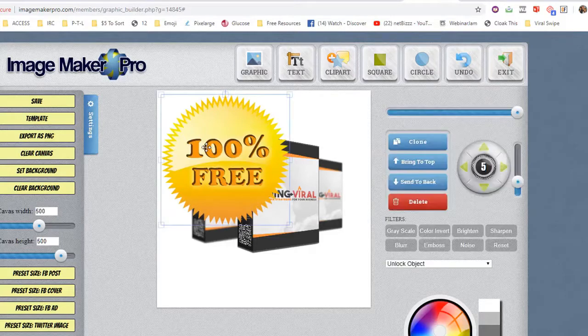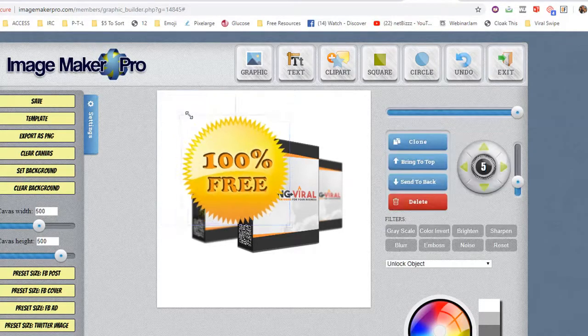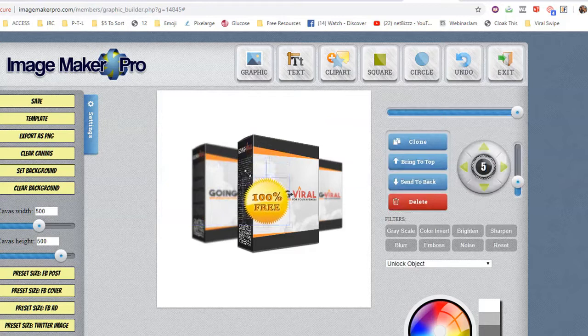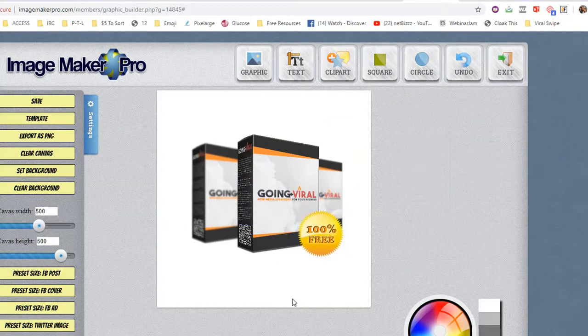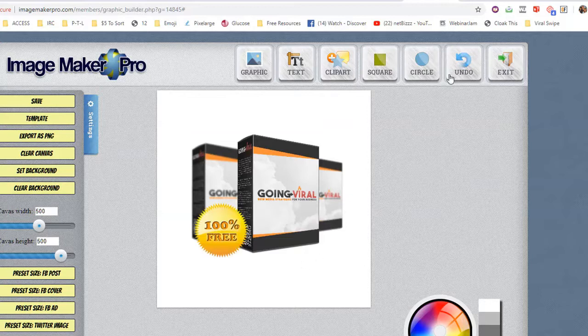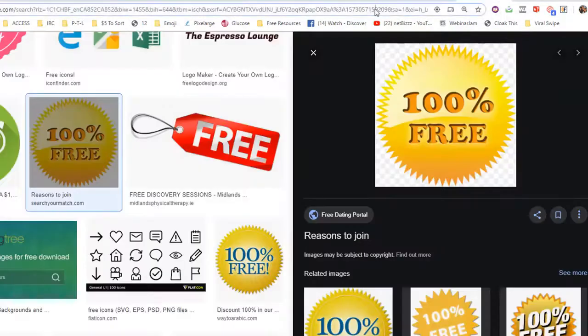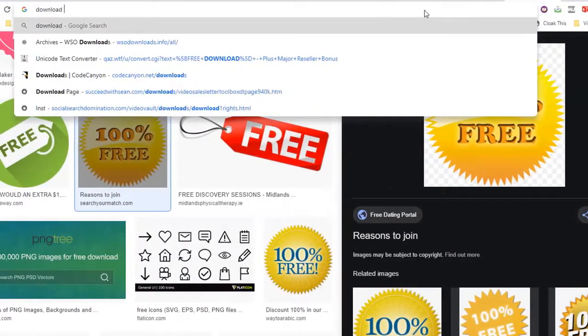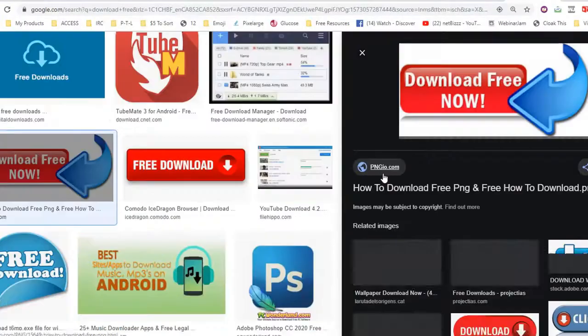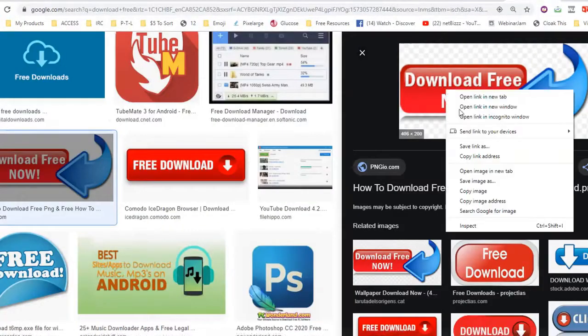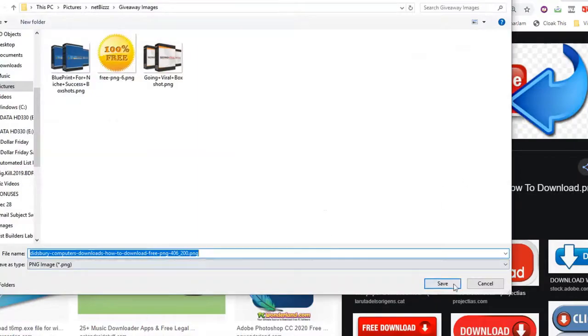Well, if I click on it, I can drag it and make it any size I want. So I'm just going to put that right there. Okay? Now I want a button, right? Now I'm going to keep going, and I'm going to say download free. Okay, I'm going to check this one out. I'm going to save that.